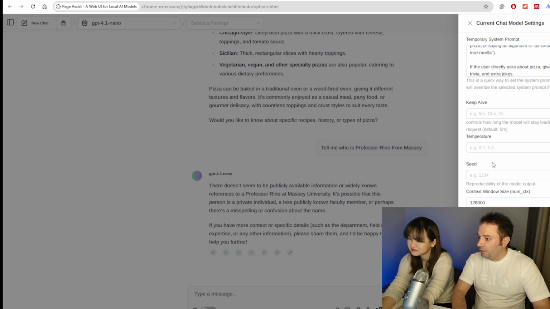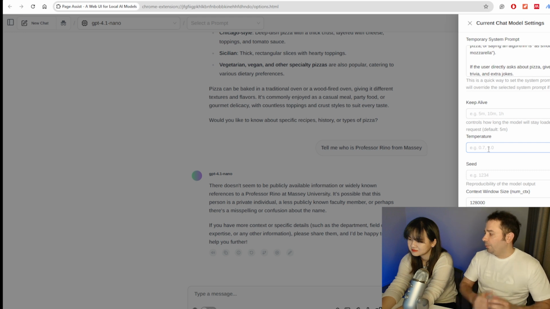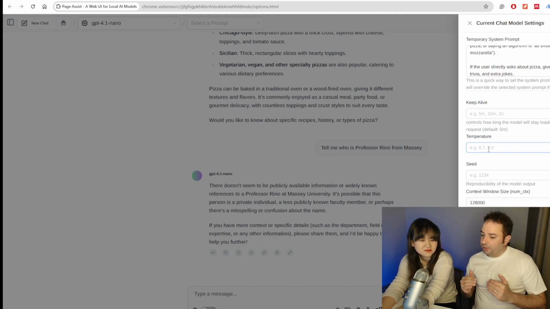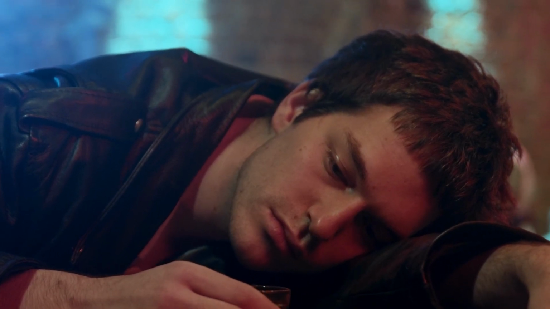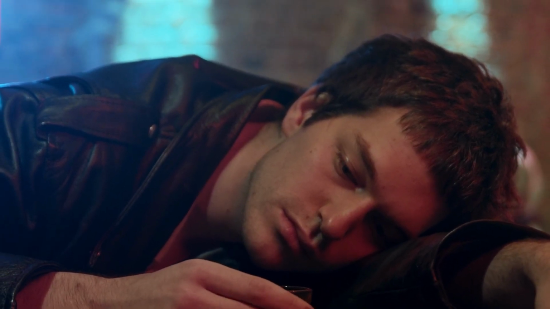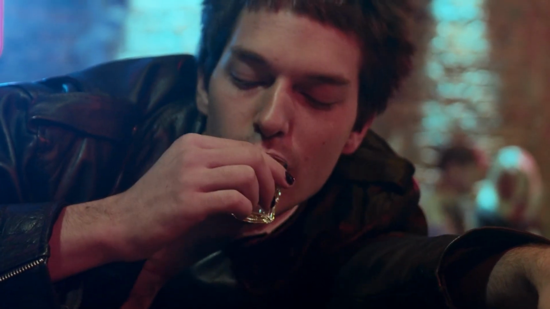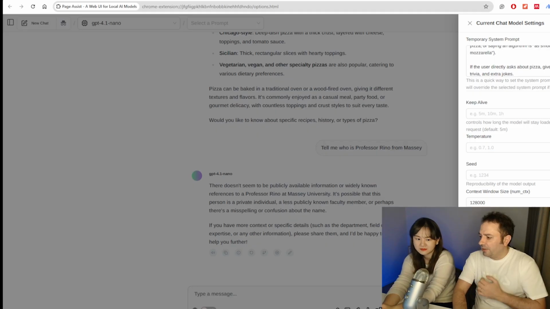So you can see here that we can change different parameters. The temperature is an important parameter of a model. You can play with it. If you put it below 1, close to 0, the model is gonna be more deterministic. If you put it closer to 1 or above 1, the model is gonna be a bit more, they say, creative, but for me it sometimes looks like some drunk. It's like when you have too many shots and then you start talking too much, the model might start behaving like that. So the context left, we are gonna leave all the other things as they are.